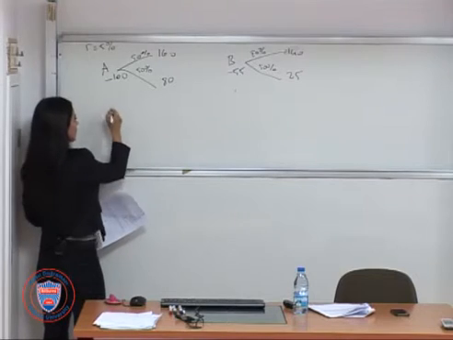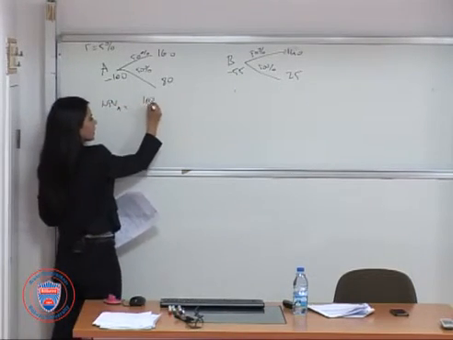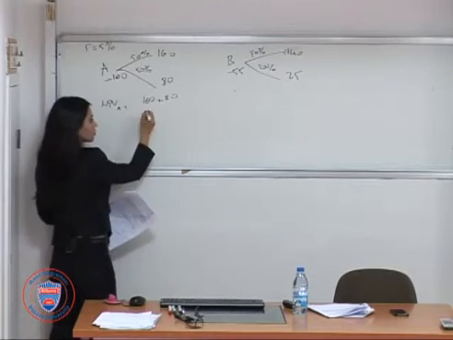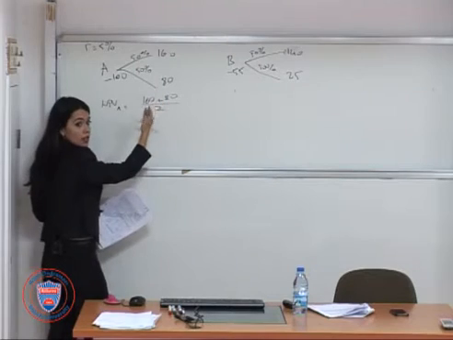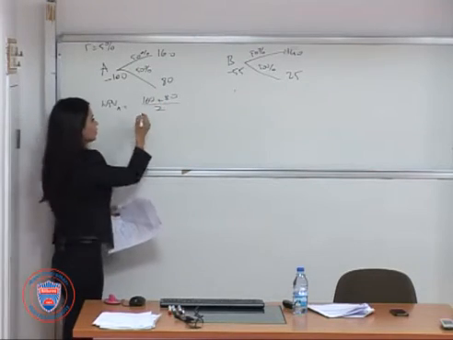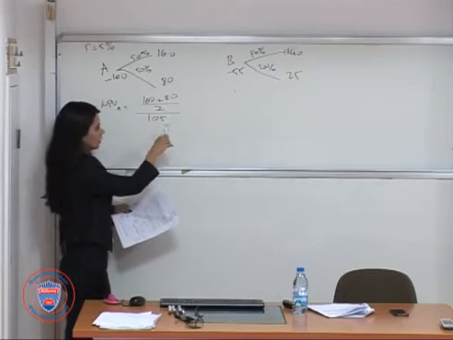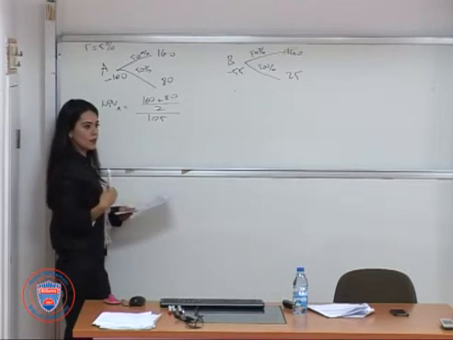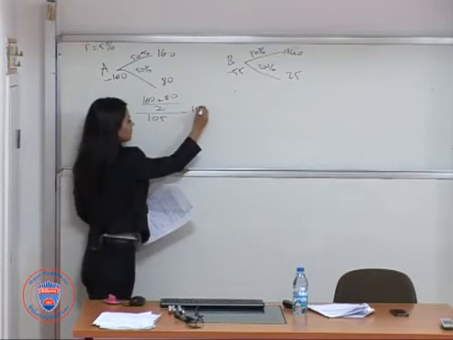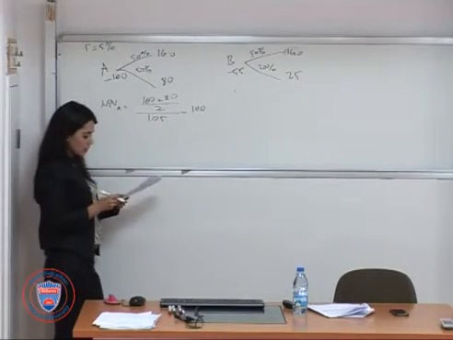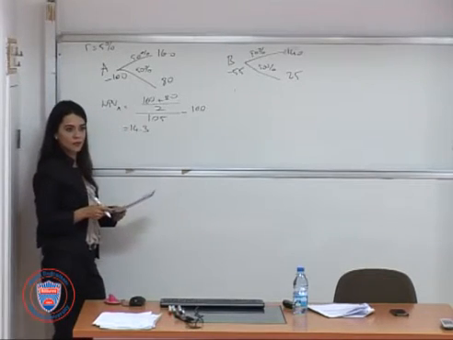So for NPV A, I have 160 or 80 with equal probability in year 1. So I need to discount it and bring it to time 0. This is the present value of your expected profit from A. And then you're going to deduct 100, the cost of entering the market. So for A, NPV will be equal to 14.3.